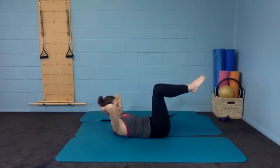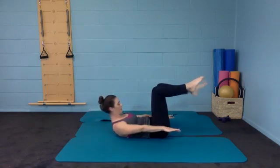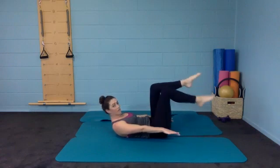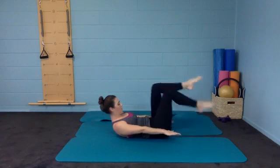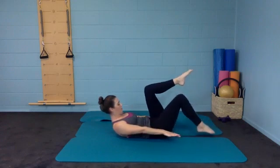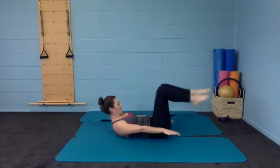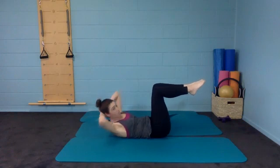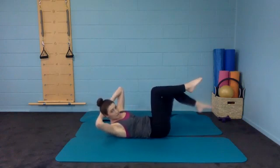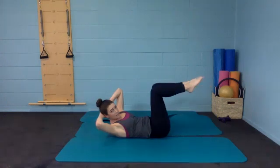You can either keep the hands here behind the head or you can reach them forward. We're going to tap the toe down for 1, and 2, and 3, and 4. Good. Keep that breath working for you. 10. Nice. Let's bring those hands back behind the head. We're going to rotate now. So we're just going to tap one toe down and then bring it back up.